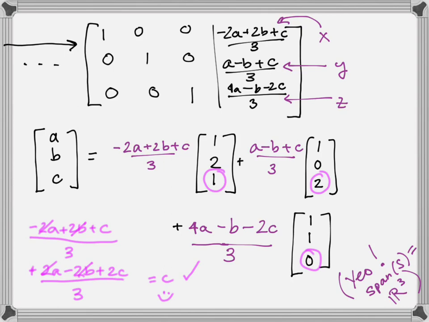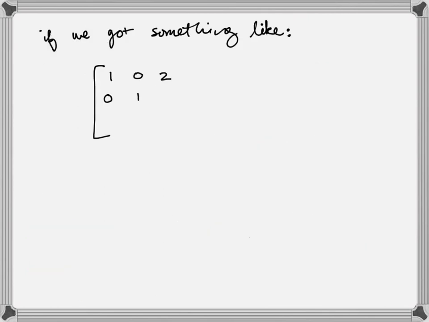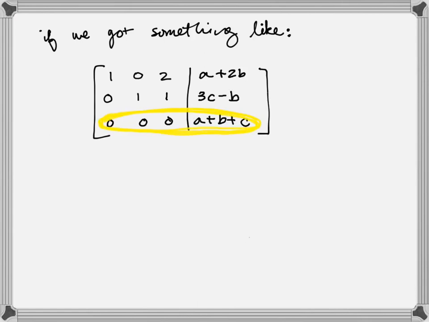Now, how do you know if you're not going to be able to span R3? Let me show you that. I have one more little slide here to go. So if we were row reducing and we got down to something with a 0 row, but the stuff on the augmented side where we put our ABC solution ended up having something like, I don't know, a plus b plus c, this tells us there are certain vectors that we can't span, because that last row, if you think about what it's saying, 0x plus 0y plus 0z should add up to a plus b plus c. And the only way that works is if a plus b plus c is equal to 0.